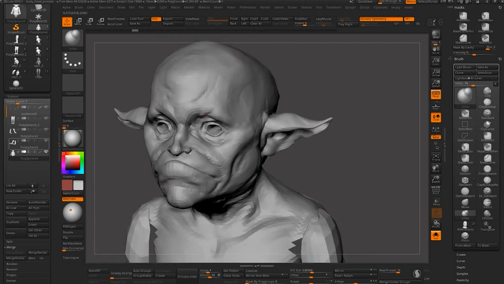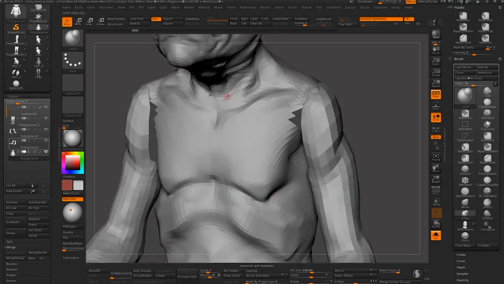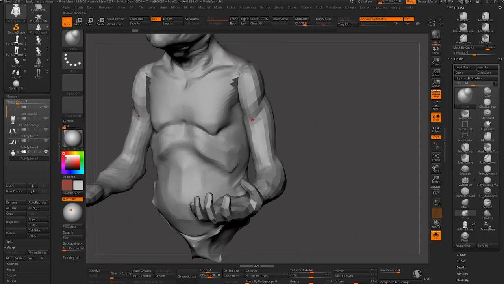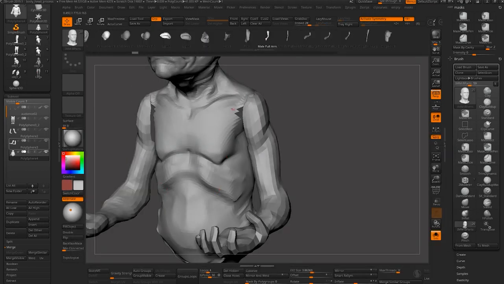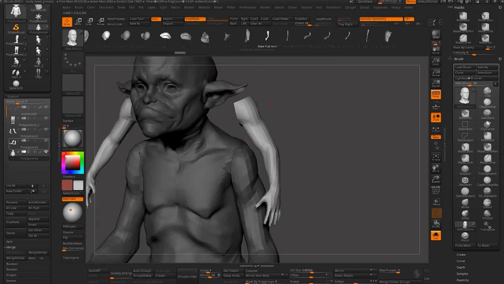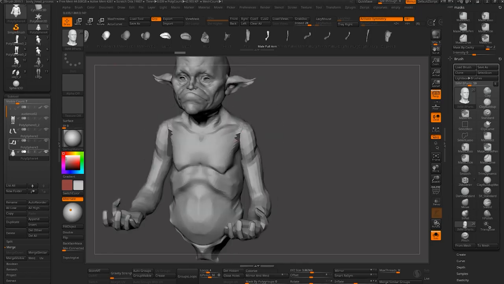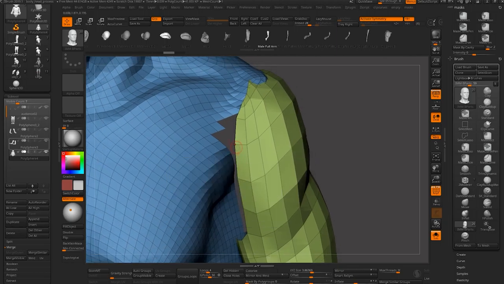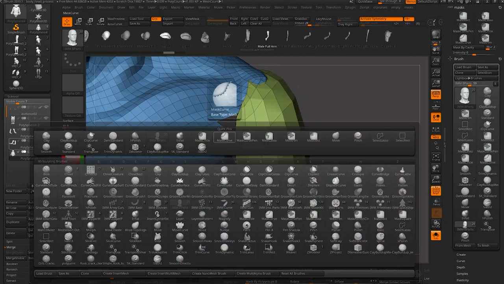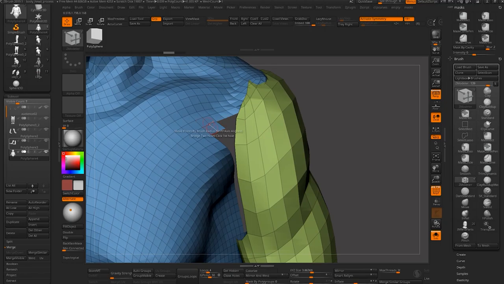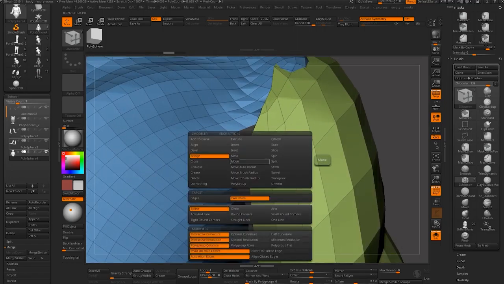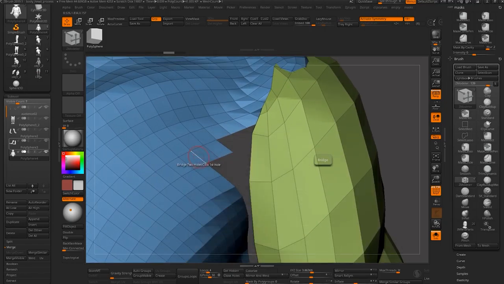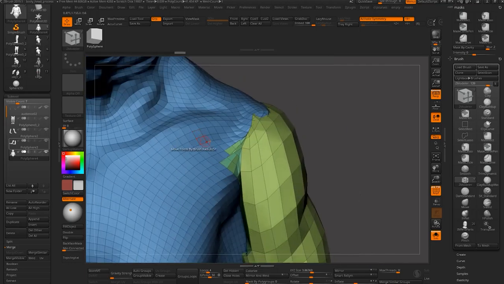I created the head from a sphere, the torso from a sphere also, and the arms I created with the IMM brush. I mean body parts, and you can create parts of the body on top of your start. And when you're ready, you can connect different parts with the bridge brush. It's in the modeler. You just select two holes: hit space, select bridge, pick the two holes, and connect them like that.